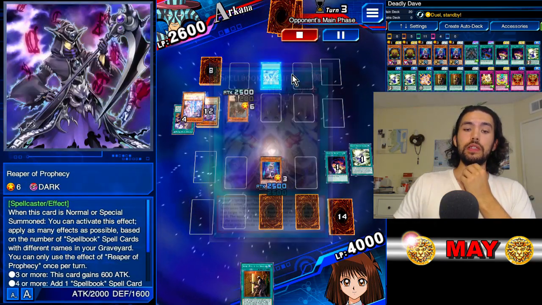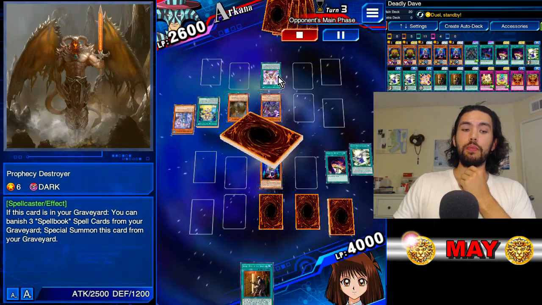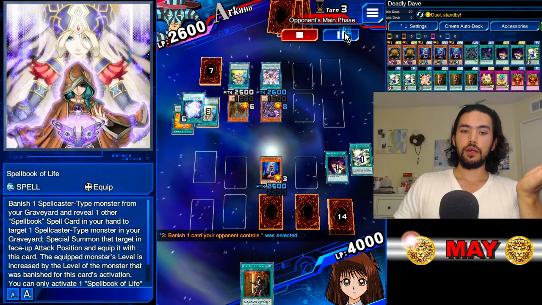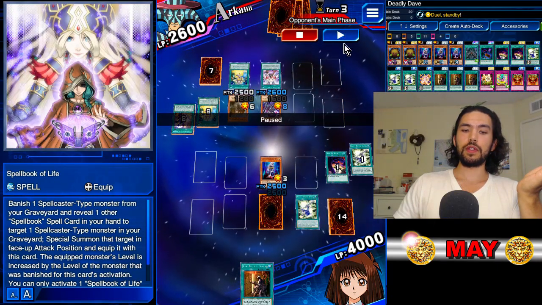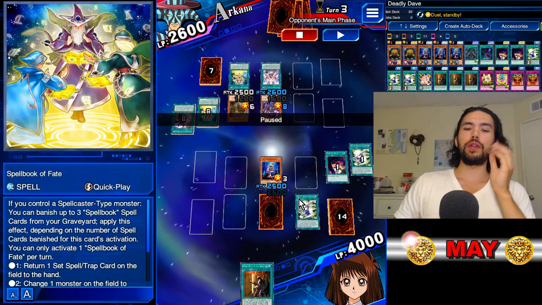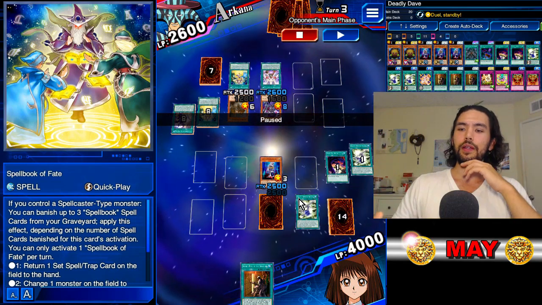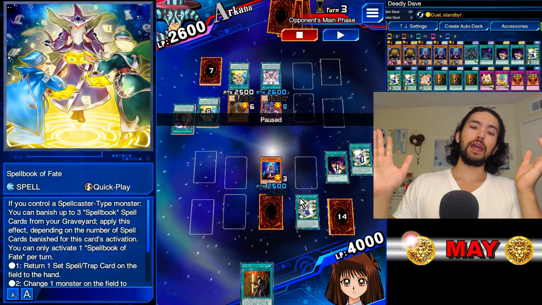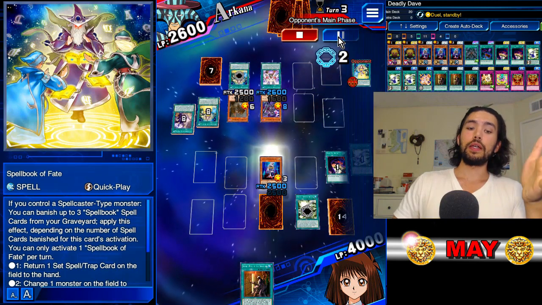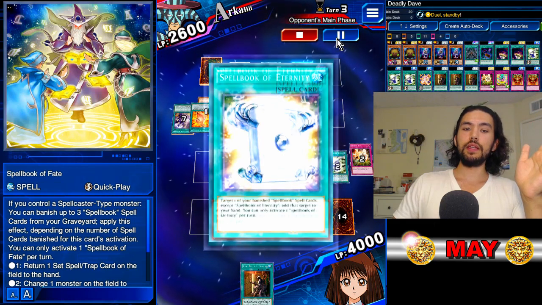Now he can choose, is he going to try and crash, or is he going to go for the Fate with his Prophecy Destroyer? So he gets Reaper back out with Spellbook of Life. Activates Fate again for the Banish. And then Silent Sword Slash protects. So what I mean by you have to play around Fate is you have to react when Fate is played. It doesn't target and then give you the chance to play your cards like Mushroom. It just activates and then you get a chance to react, and then whatever they choose after that gets banished. So we preemptively chain the Slash. Now Swordsman is immune, and then he sets up his field for next turn.